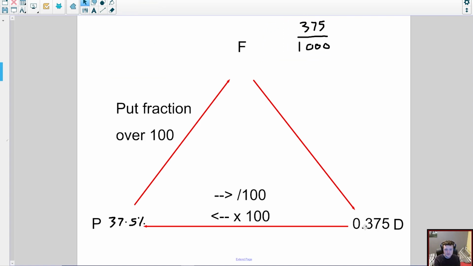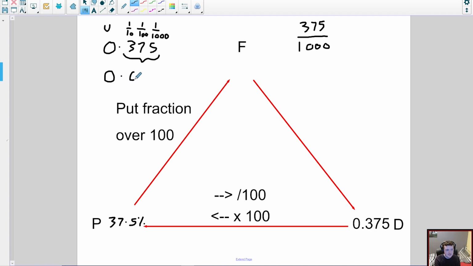Coming back from the other way, when I said let's use our place value to work out what it needs to start at. Well, if we take our number 0.375, what places have I got? I've got a units, a tenths, a hundredths, but I've also got a thousandths. And as soon as I've got a thousandth column, I know that my bottom number is going to be 1000. And then I just take the number that's after the dot, in this case 375, and put it over 1000. Similarly, if this was 0.6, I know I'm going to have something out of 10 because there's only a tenths column here. But that's beside the point. Either way, we're going to end up with 375 out of 1000.